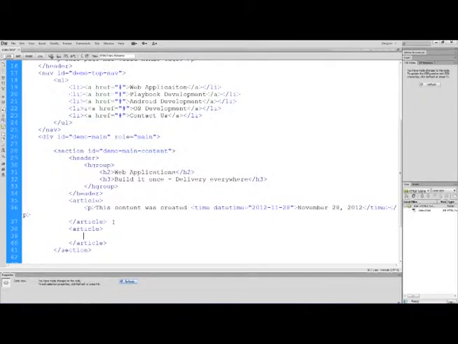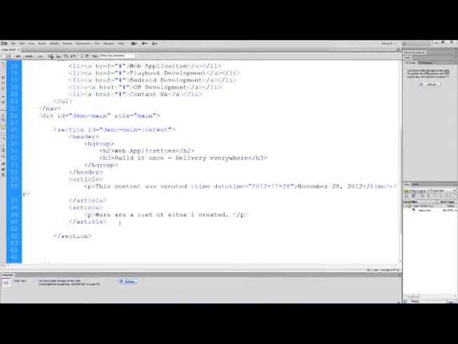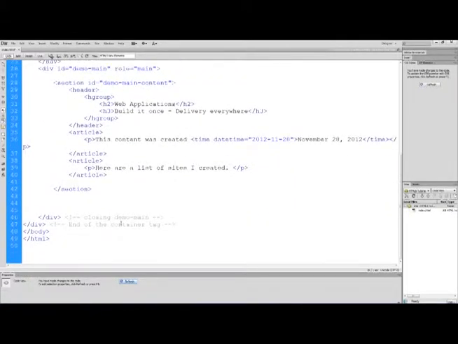So what I can do in here is I can put in maybe a paragraph tag, and then just say something like, and I'm not actually going to go through and add that information, but this is the structure of how we're building things. And again, through cascading style sheets, we can control the layout and the display of this information. I'll just scroll up a little bit, and if we want, we can add another article. And of course, put in the closing article.